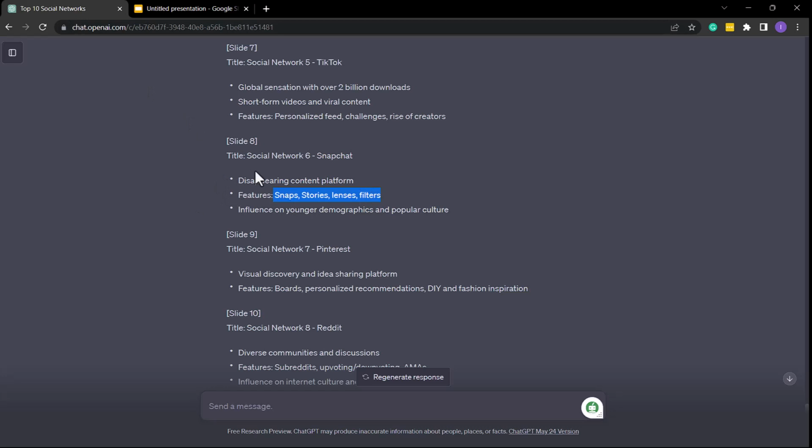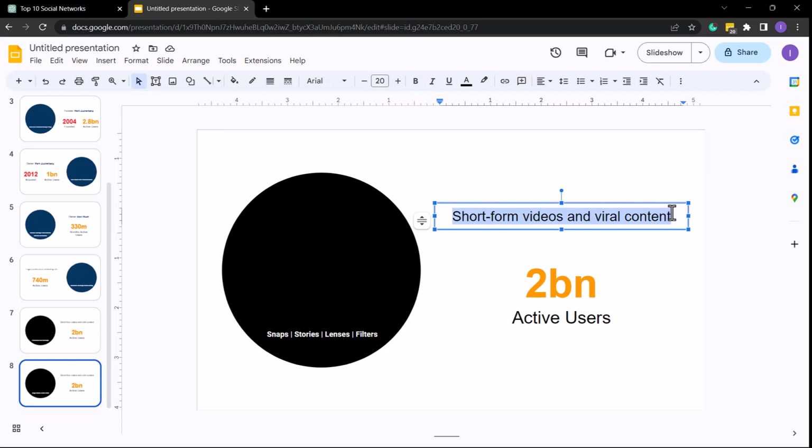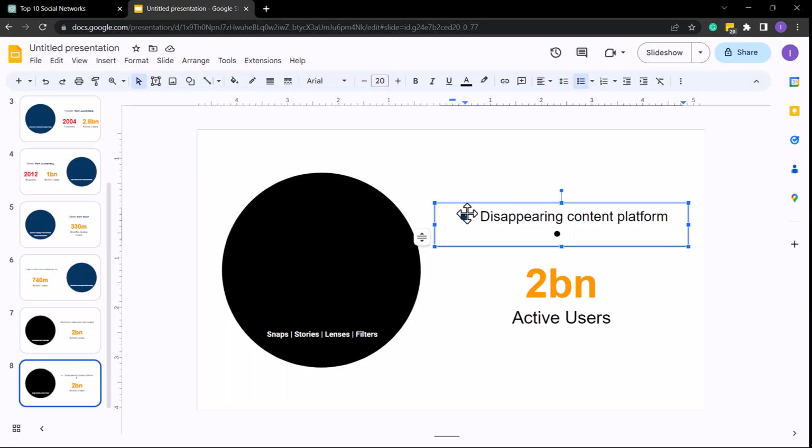So we'll have a bullet point of these two. Okay, so we have disappearing content platform. So bullet point this, and influence on younger. Okay.